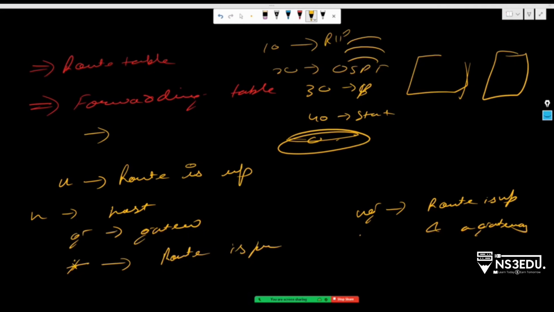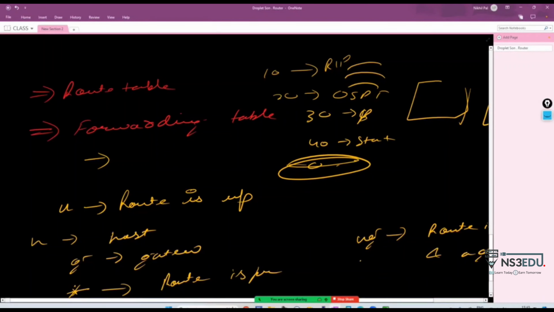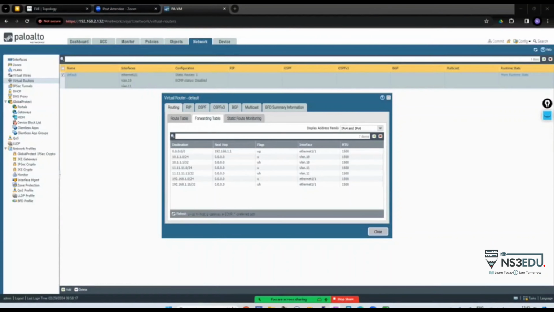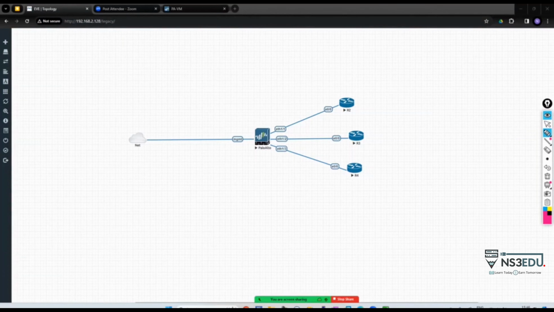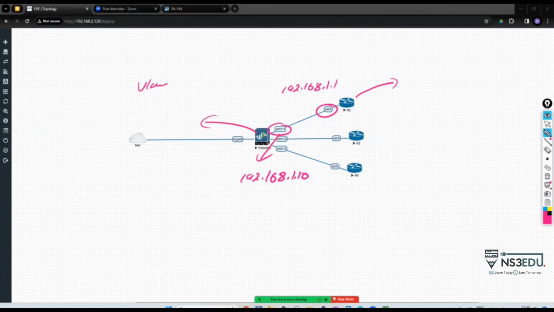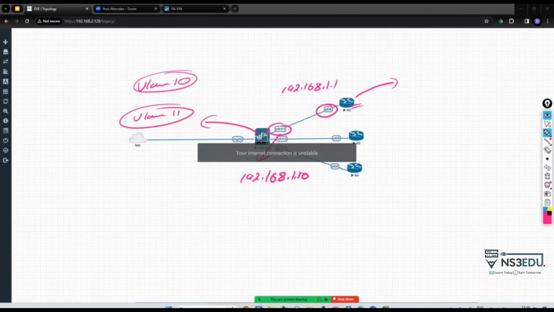Now these are the concepts of the virtual router. Now one of you has asked how we are going to check that whatever we have configured is working fine or not. So what we have done till now, let me explain so that everyone can get the clarity. We have added one IP here, that is 192.168.1.1, and here we have added 192.168.1.10. And in the Palo Alto, we have created two VLANs. Please remember, you can assume that we have created VLAN 10 and VLAN 11. You can assume this VLAN as a loopback that we have created on our R2. They are acting the same.